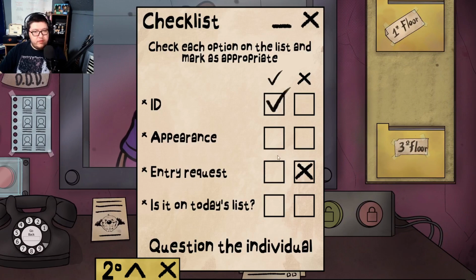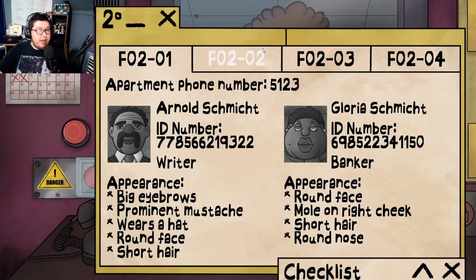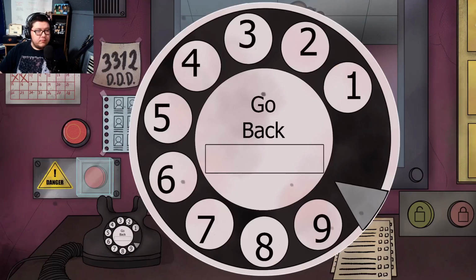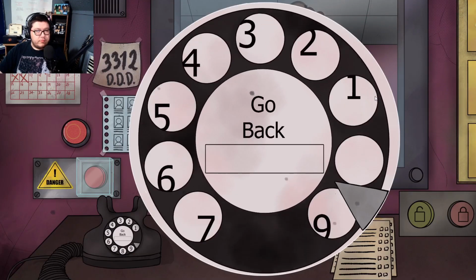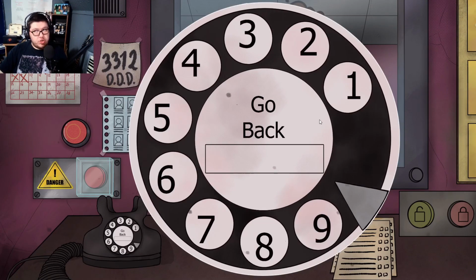So we can go back, we can say yes, yes on this. Your appearance looks good. You are on today's list. But I'll call your husband. Just to make sure. Because you can never be too sure in these games. I didn't let her in yet, so.